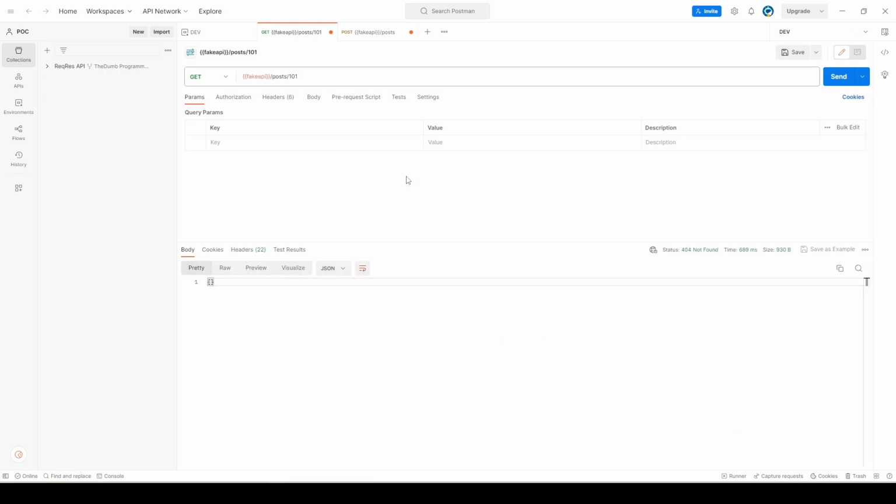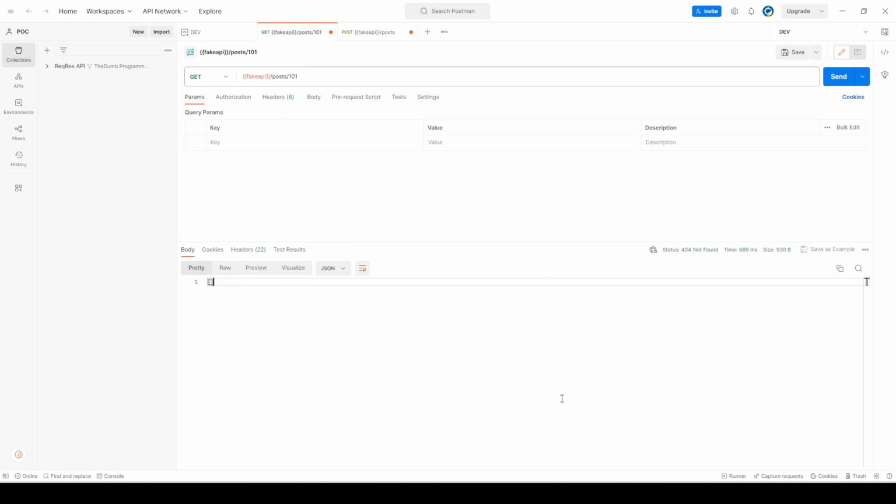Using Postman is very simple. We can use the Postman to call any API or to test any API. Here we provide the API URL, the API that we want to call. Here we mention the HTTP method, whether it is get, post, put, patch, and then we hit the send button to make the API call. And whatever value or whatever response we get from the API, we can find that response here in this area.